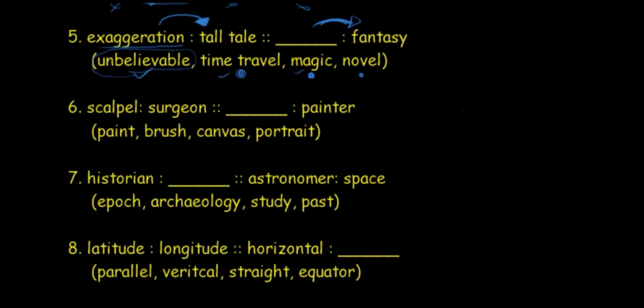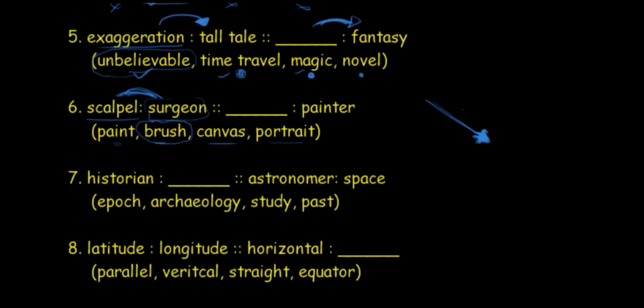Question number 6. Now, this is a tool that the surgeon uses. It's like a long thing, sort of pointy in the front. It's used to perform surgery. So basically, a surgeon performs surgeries and uses this tool here. A painter paints and uses what tool? Well, he paints a portrait on a canvas with a brush, with paint. So do you see how brush is very similar to this? Although the painter is using all the 4 things, because it's this long tool with a sharpened tip that the surgeon uses, I'm going to go with brush because the painter uses a brush to draw and the surgeon uses this tool to perform surgeries.